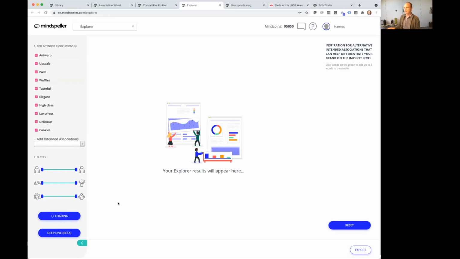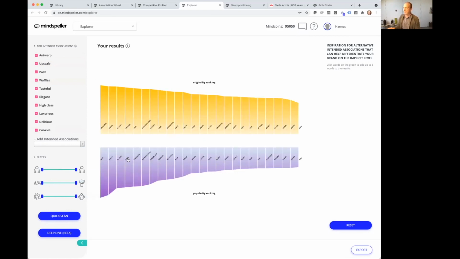So let's load this graph here. We have some filters on the emotional load: valence, positive, negative, arousal, high or low arousal, or dominance. And so let's take a look here at these rankings. We have originality ranking, popularity ranking. So what this tool does is it scans the entire network and ranks words that best represent all of these long listed qualifiers here on the left side, with the purpose of finding one overarching theme that we can use as a strategy for our campaign.